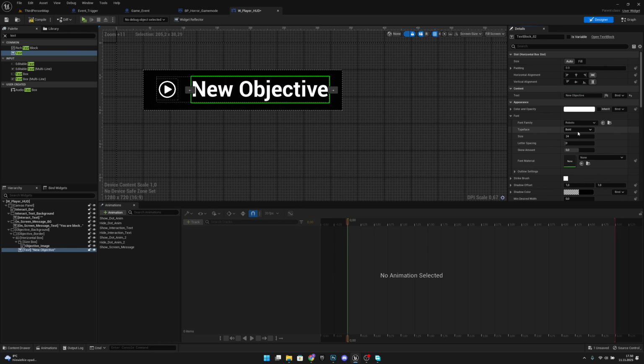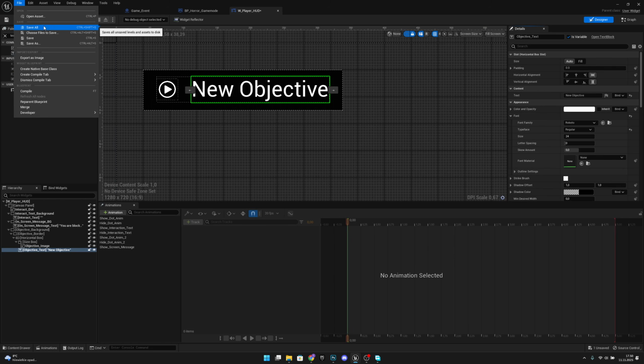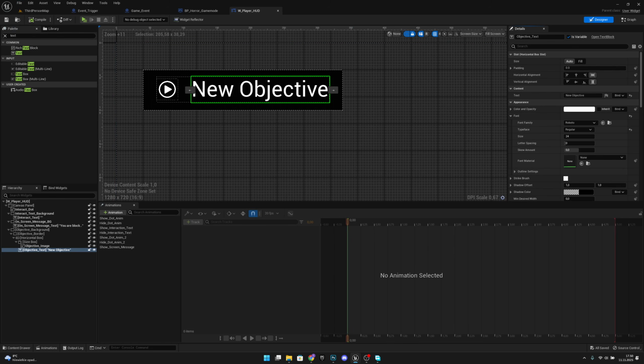I just want to change this typeface to regular. And now we want to make this a variable, and we want to change this variable name to objective text. Okay, let's compile. Let's actually save all.